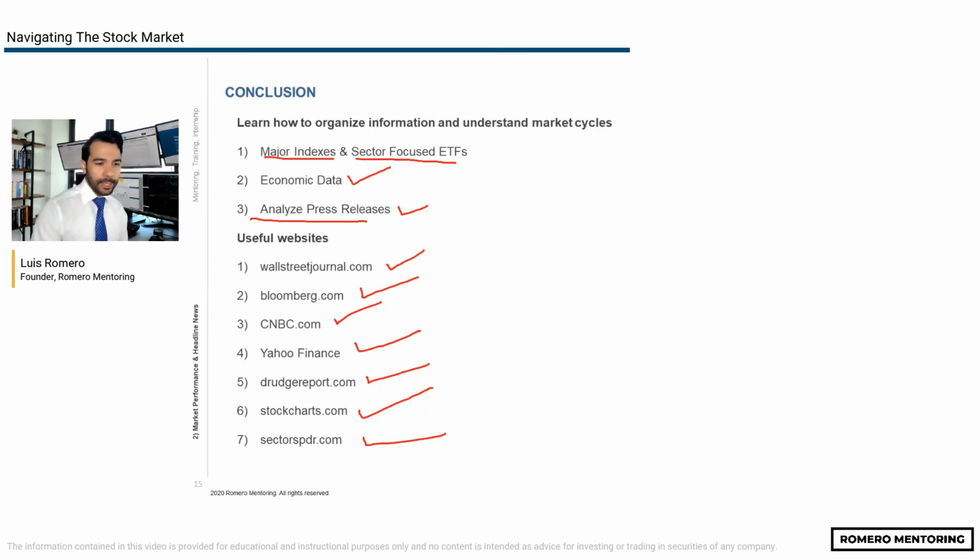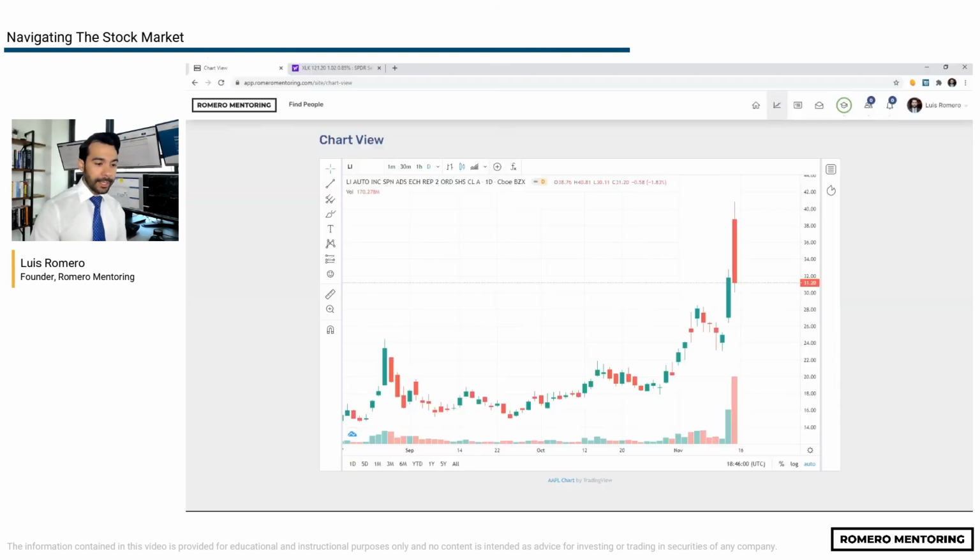Let's see, we have one right here from Philip. Does this apply only to the equities market? Any tips on equity options, fixed income markets? Thanks. Actually, it does. In a way, it does, Philip, because if you're looking at, let's say, options, right? We could have done options on this idea, on Li Auto, right? We could have bought options on the stock right here and anticipate this move, okay?